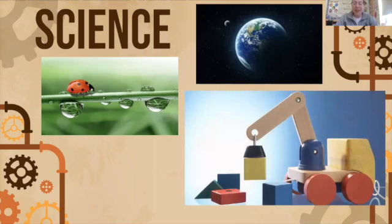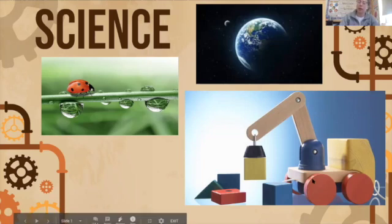What type of science we are going to start learning about starting today is something called physical science. And physical science has a lot to do with the way that things move and the energy that's in our bodies and the energy that is from objects as well. So there is a picture of some blocks, and it looks like the blocks are doing work and wheels that help this object roll. That is all about physical science.